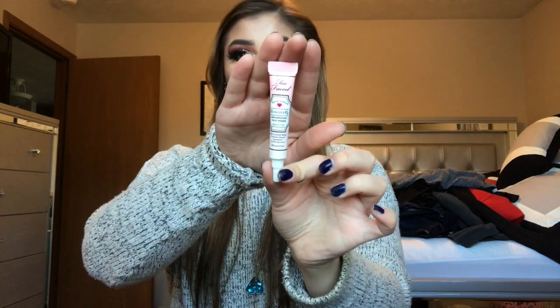This last product I have is this little baby Too Faced Hangover RX, technically it has RX on it, but the Hangover Replenishing Face Primer. I have used this before, so I kind of already knew how this product was gonna be, but this is by Too Faced Cosmetics, so I'll go ahead and read about it. The Too Faced Cosmetics Hangover Replenishing Face Primer. Cold weather, dry air, and party season means your skin needs extra TLC to look and feel refreshed. Prep with this hydrating coconut milk infused primer to soften, soothe, boost radiance, and improve your skin's elasticity. You can use it under makeup for even application or over for instant luminosity.